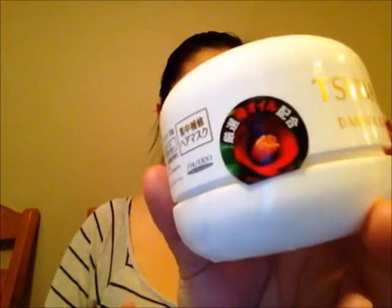The scent I get is some type of flower. I have no idea, I just happened to grab it. This is one of the only damage care hair masks that they offer. But I mean, it smells amazing. It does have a very heavy scent to it though. So if you don't like things that are perfumed, this brand might not be for you. But I absolutely love this one, and I use this once or twice a week.